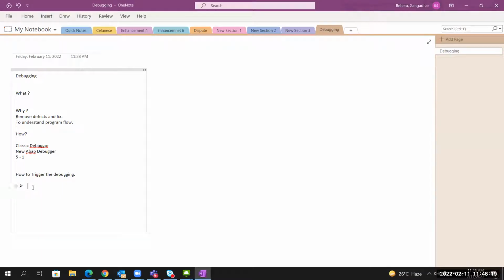You have to set a breakpoint, right? Yes, set a breakpoint directly in the program. So this is one. Next is doing /h directly. If you don't know the program, put it in directly. These are the two ways. If you know the program name, go and put a breakpoint. If not, you go by /h and debug the entire program. These are the breakpoint concepts.